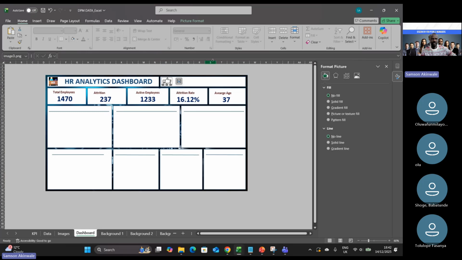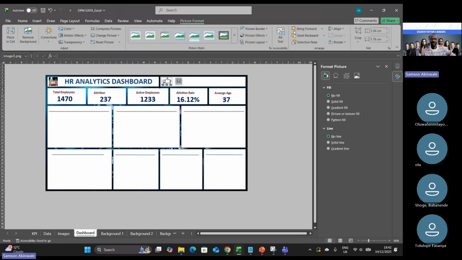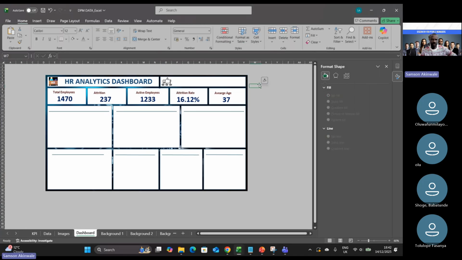And I can equally ensure that I do a few formatting around it. Okay, I think it's already fitting already. So I want to write job satisfaction rating because that's what this particular container is about. So how do I do that?